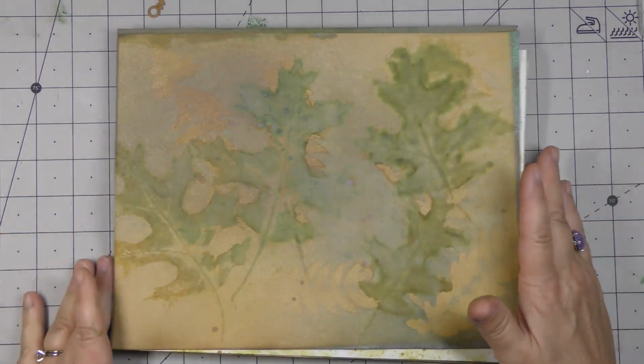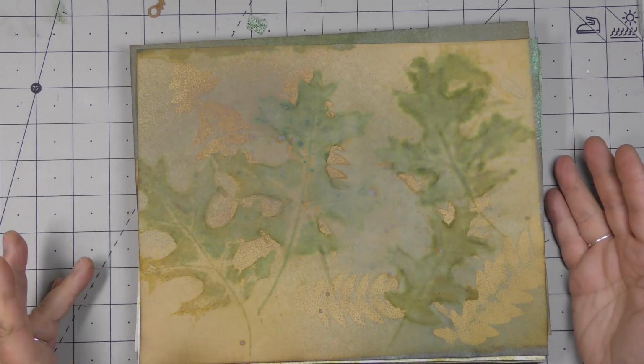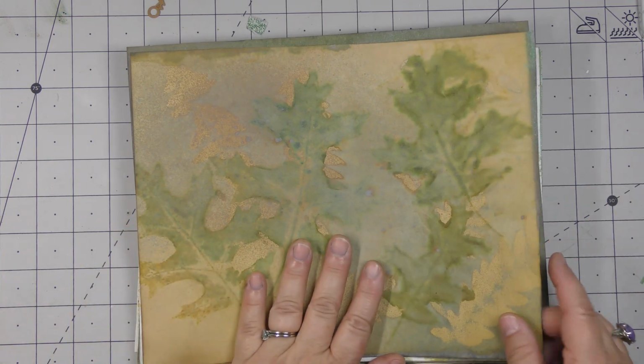It didn't turn out too well, but I want to show you a few samples of what I did, and then we'll go through the technique. It's not hard at all, pretty easy to do, and doesn't take too many supplies. So let's get started. Here are a few examples.